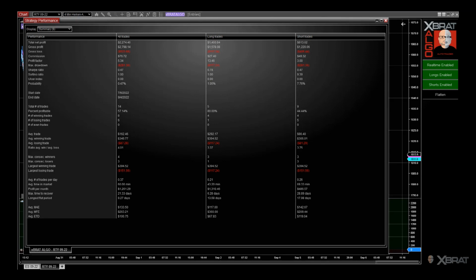Okay, so actually, we are now at 2274, and the profit factor has gone up to 5.34 from 4.63. And the difference it's made is not to the long trades, but to the short trades. So that profit factor has gone from 2.51 to 3 on short trades now. We've reduced the number of trades by 1, but what it does is stop those consecutive losers on the shorts. So if we get one loser in a day, we just don't want any more, so it just will stop trading. So this is what we have right now.